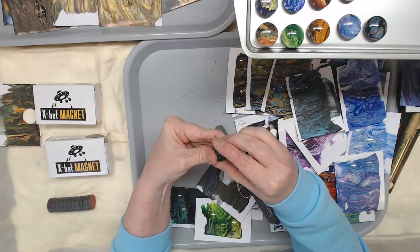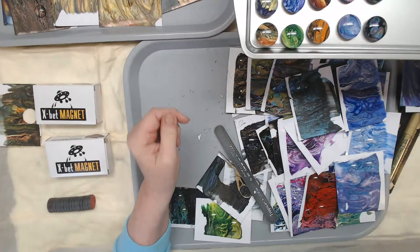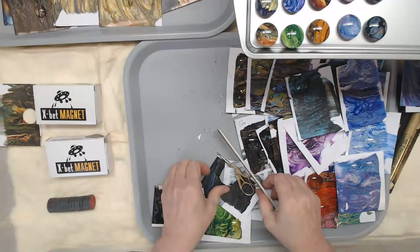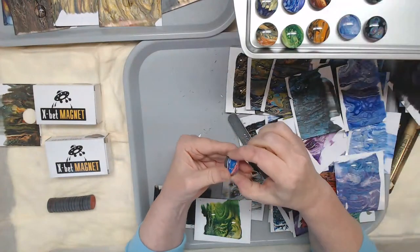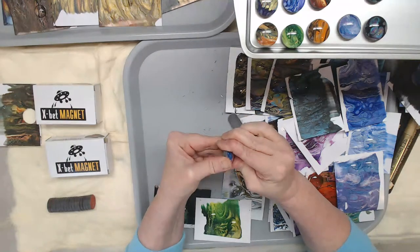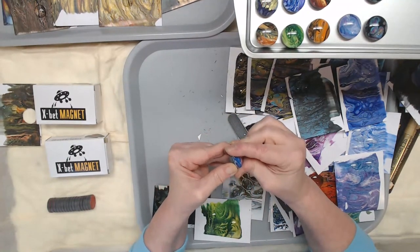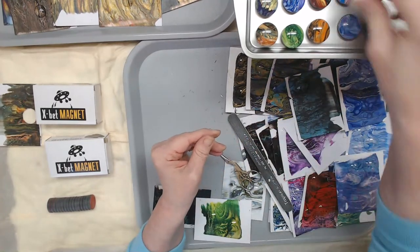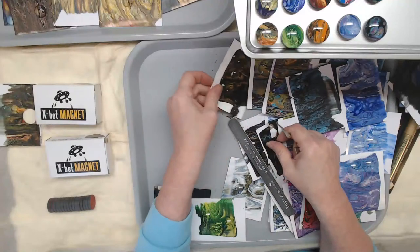So we're just cruising along on these. Now let's say you get one on here and it's not even, you could probably heat that up with your hair dryer or something and be able to shove that back over. Because these really stick, guys. I mean, I cannot pull that off of there. So you'd definitely want to warm it up just so you could slide it over a smidge.